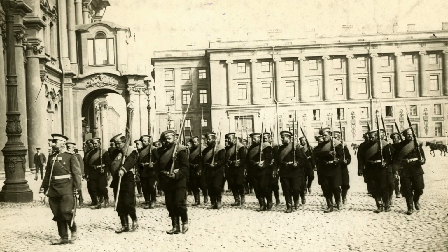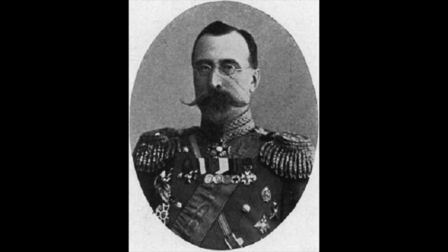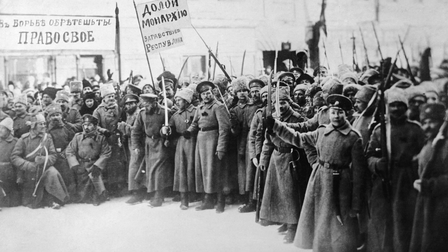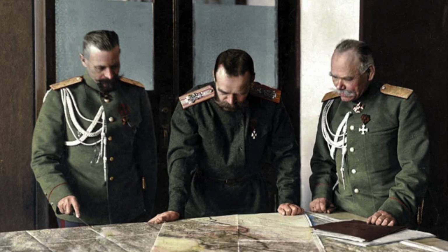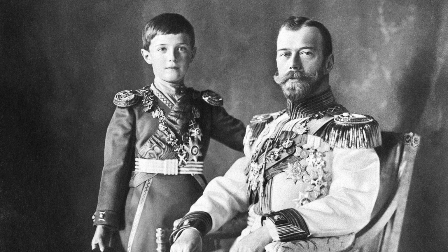The Tsar ordered the commander of the Petrograd garrison, General Khalov, to suppress the rioting by force. But troops in the city refused. They mutinied and joined the protesters. When informed of these events, Nicholas II dismissed it as a hooligan movement, which would soon be over. Even as his regime met total collapse, the Tsar still showed his inability to face reality. Having lost the support of the army under the advice of his military chiefs and ministers, the Tsar abdicated for himself and his son on the 15th of March, 1917.